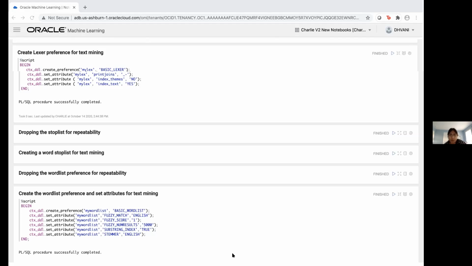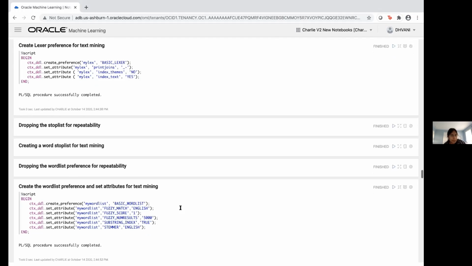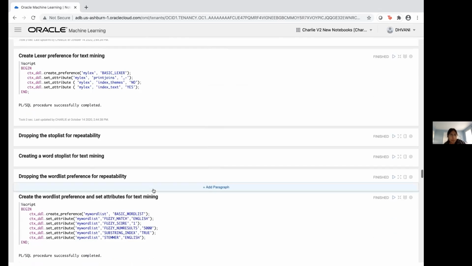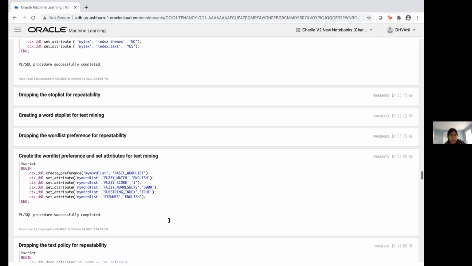You can choose from basic Lexer and other types that Oracle has. And here we are giving it as a text preference. Because we're doing text mining, we're setting attributes as to index text and index themes.